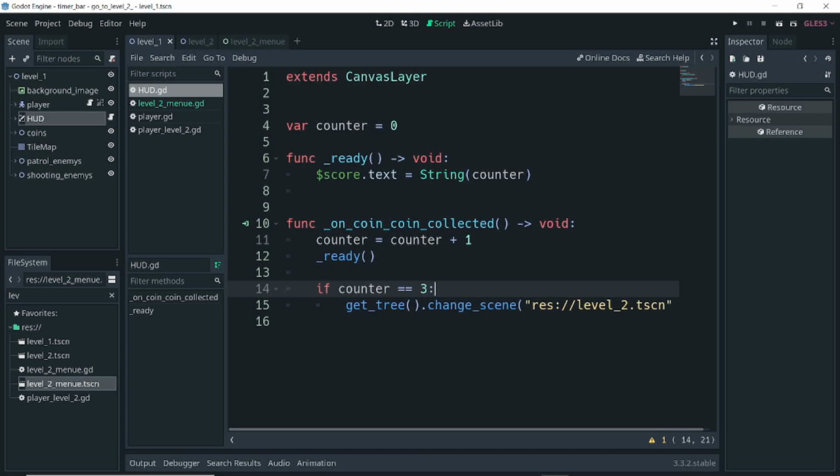The script is saying that the program will jump to level 2 after 3 coins have been collected. But, the program should jump to the level 2 menu. So, we need to type our menu scene here. Like this.